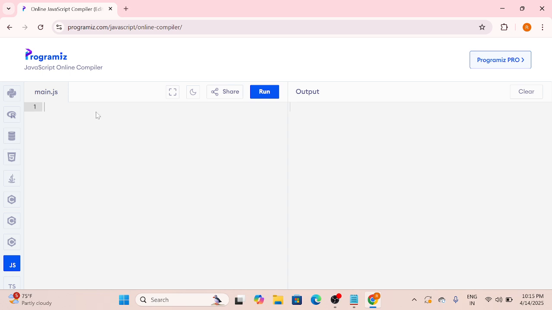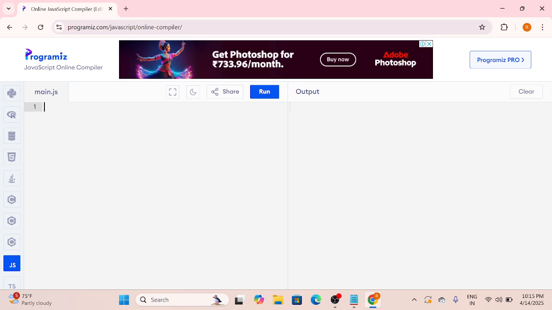First, in function hoisting, we will call the function, say hello, and then we will declare the function say hello, and then console.log hello.